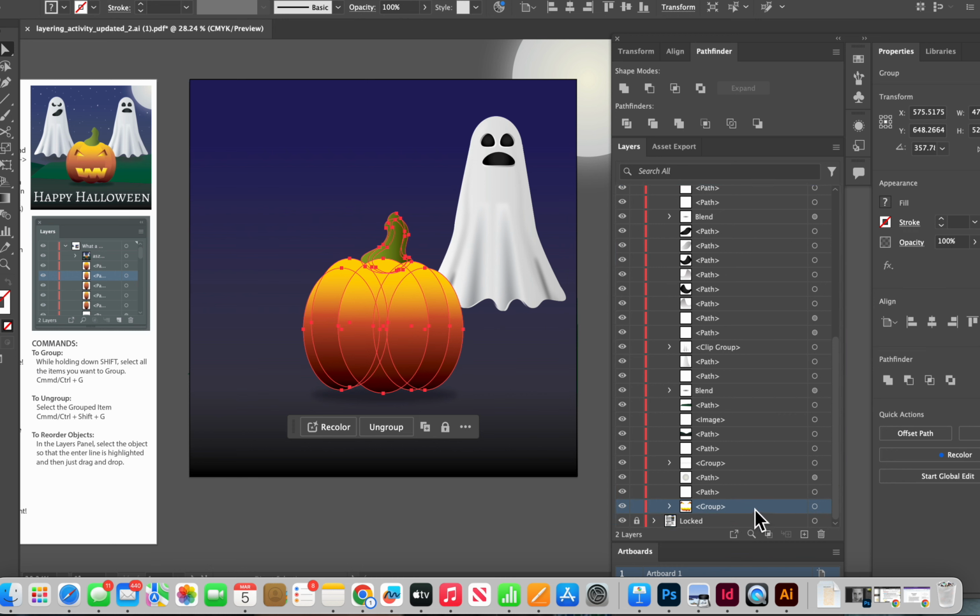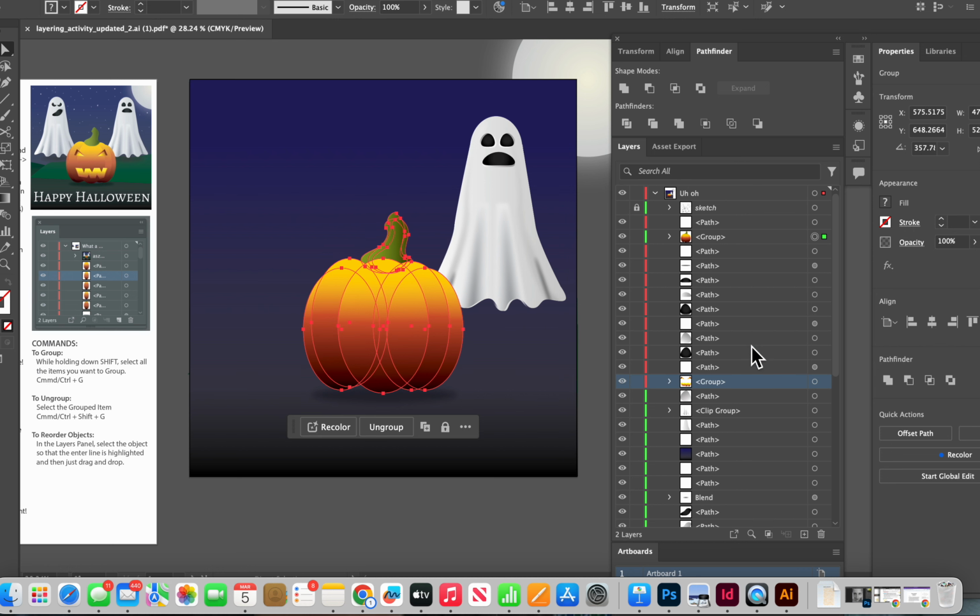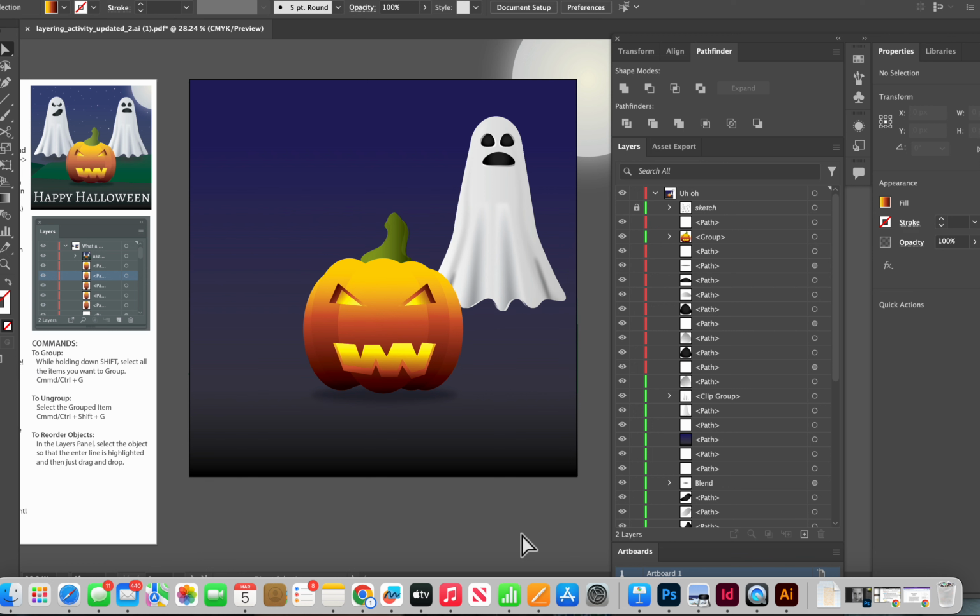You can also select one thing, like the jack-o'-lantern face, which is kind of nice. Then I'm going to bring it up a little bit. I'm looking for my pumpkin. You can actually go right over it and it highlights and you can drop it in. That's another thing you can do. So now that's my jack-o'-lantern. I'm going to double click on that and call it jack-o'-lantern and have that grouped as that.